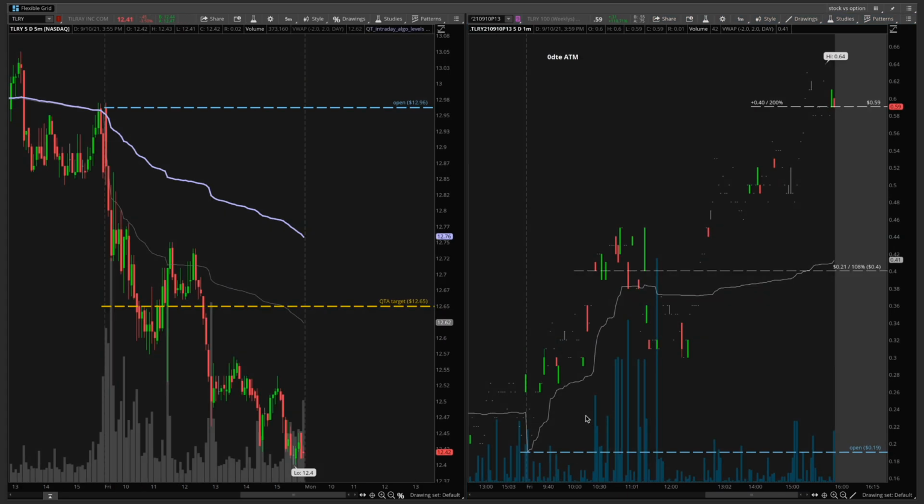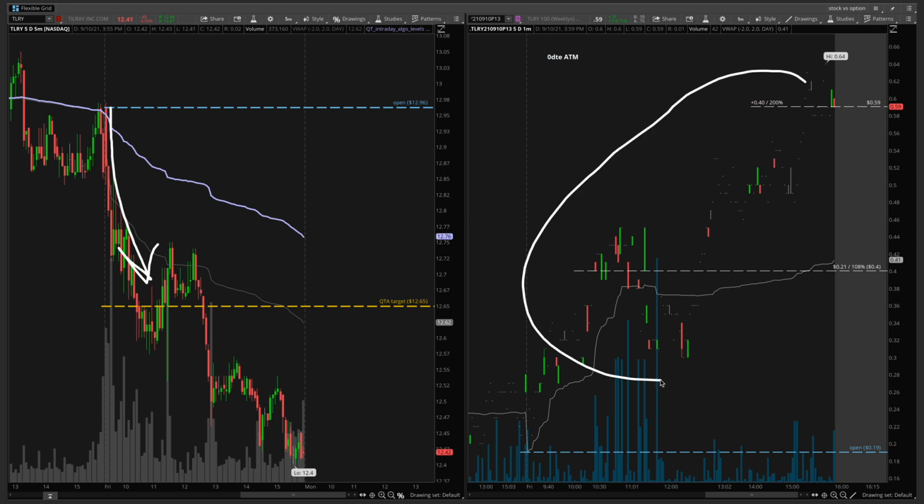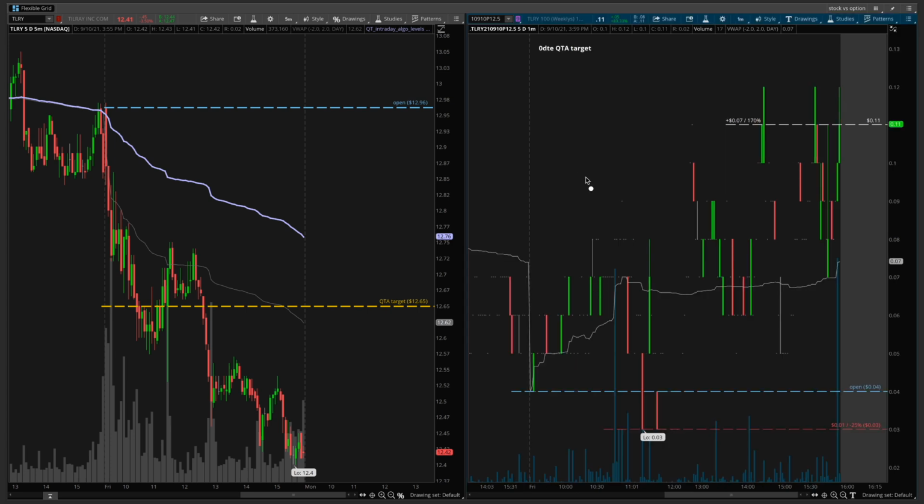We'll skip over Tilray for now just because it's not that exciting. You guys can see it did work. Here was the open. It did hit its target. We're talking about options going from 19 cents holding till close to 59 cents. So an increase of 200%. But again, Tilray is such a cheap stock. If you can just short the underlying, you might as well, because you have to buy so many puts here to make this trade even worth it. Not to mention the liquidity.